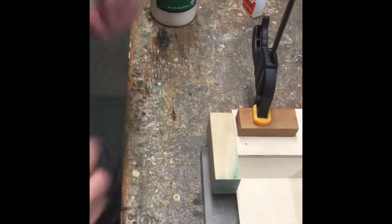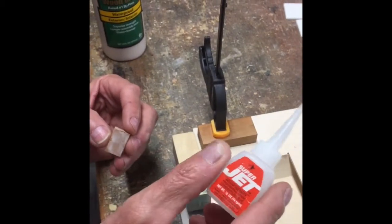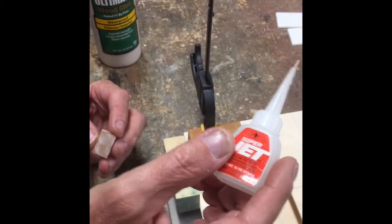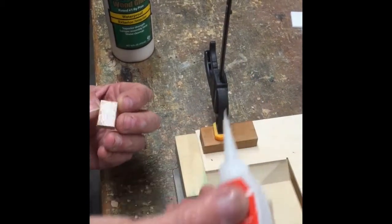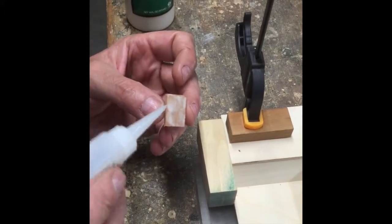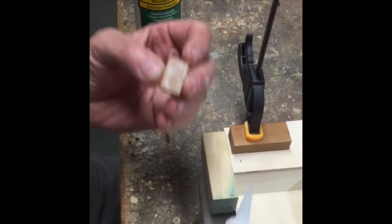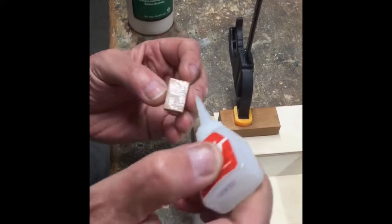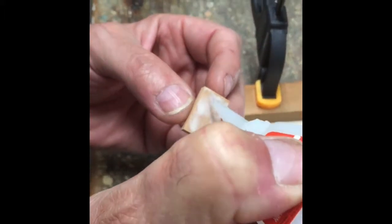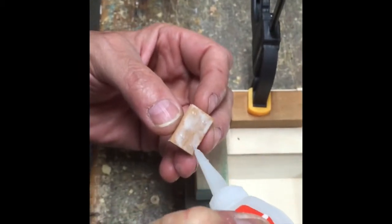Now, before I set that on the model, I like to use the CA, the cyanoacrylate glue, like this Jet Glue, Zap-A-Gap, the Crazy Glue family of glues. And I use this as a carpenter would use a finish nail. This adhesive that's already on the wood is what's going to do all the major holding. But so I don't have to hang on to this thing for a half hour waiting for it to cure, I will use this fast drying CA glue. It acts as a nail. It holds that piece in place. I can move on to the next operation. So again, you don't need a lot of this. This is just to hold it in place. And on this particular piece, I'll put 4 dots.